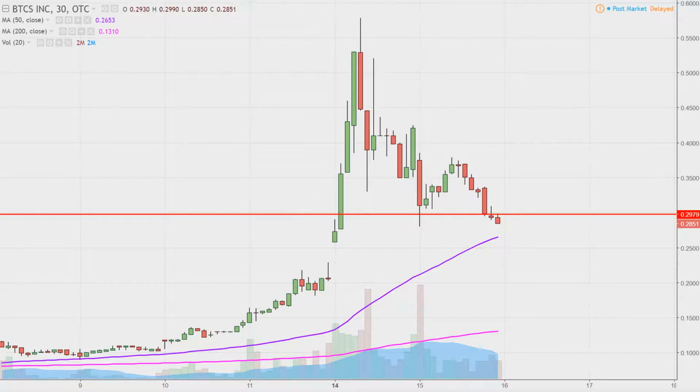And I should note that there is a lot of perspective that goes into this. What do I mean by that? Well, if you are a day trader and you bought right there, or you bought right there and you wanted to sell, or heck, you bought right there and you wanted to sell within 90 seconds after buying, then yeah, for you, the chart's looking pretty rough.